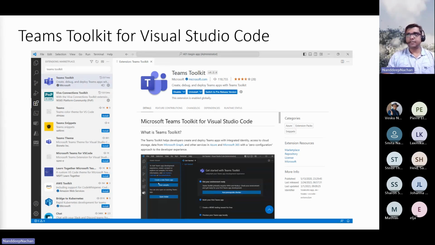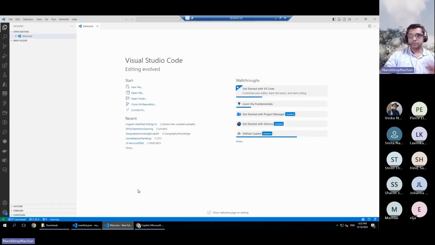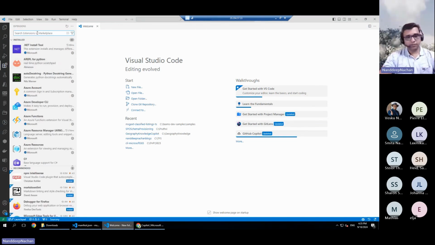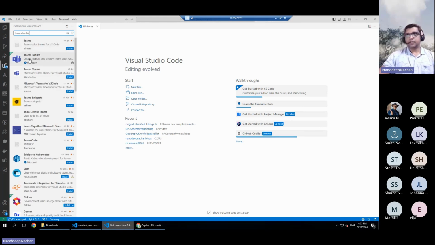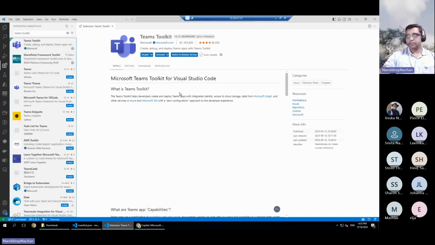First thing is we need to have the Teams Toolkit for Visual Studio Code. Again, the same tool is available for Visual Studio as well if in case you are a .NET developer. So let me just show you how that one looks. Right now I'm in Visual Studio Code, and this Teams Toolkit is available as an extension. Once you go into the extensions, from here you will be able to search for the extension called Teams Toolkit, and then you can install that and use it. Here you can see that I already have it installed. That's the reason I get the disable and uninstall option. But the simple thing is you just need to navigate to the extensions, find the Teams Toolkit and get it installed.